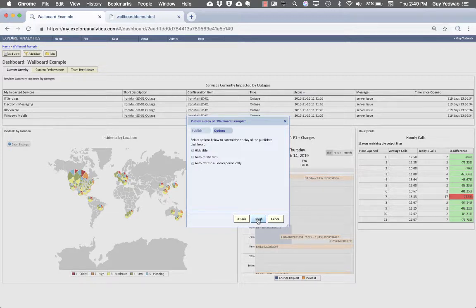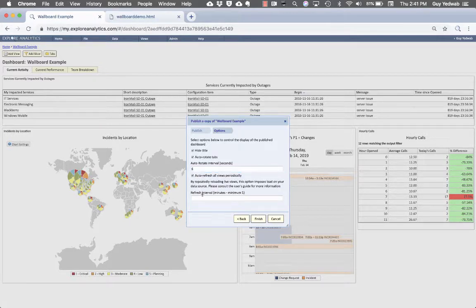On the next tab, I'm going to have a couple of options. I can decide to hide the title if I want to, if that's not necessary. And very key, I want to be able to auto-rotate these tabs. We were just looking through multiple tabs of information, but if it's up on a monitor, users won't be able to click through them. So we wanted to say, all right, show this, rotate this every few seconds. I'm setting this low so that you can see that activity. You might want to set it to more like 10 to 15 seconds so that people are able to look at them. For the moment, I'll just shoot for 6 seconds.